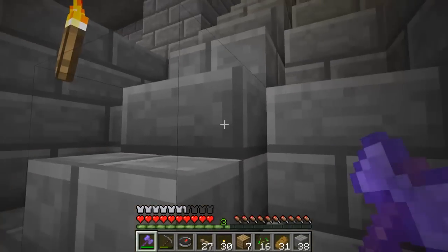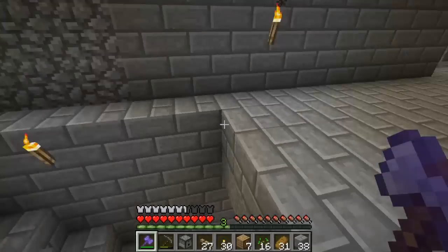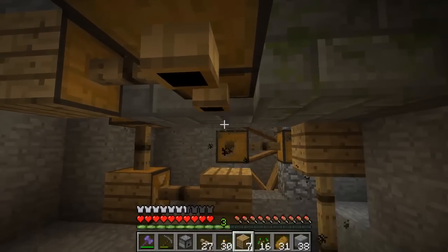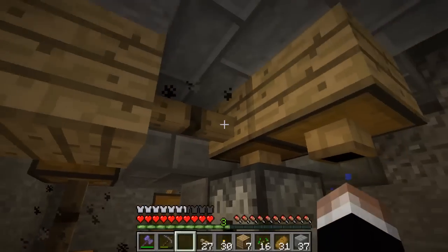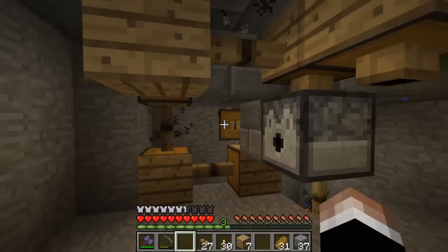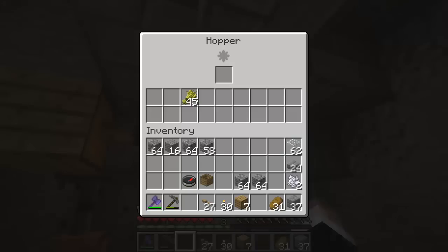So the point of all this, all this excessively ridiculous stuff, is I can spit the seeds into this vanilla dispenser, which is going to be fairly key in, let's stick all those in there. So this will fill up this vanilla dispenser, and we can use that as the basis of what we're going to use to spit seeds out at our chickens. So, I think we're going to stop there. We're going to finish up the rest of the chicken farm next time.